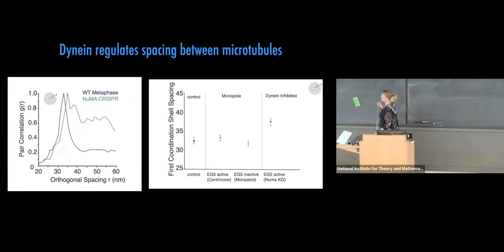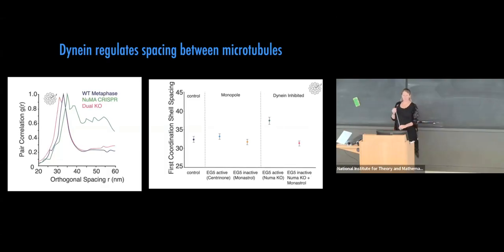Okay, so the other thing that we see is that if we deplete dynein, we can see changes in the spacing of microtubules. And maybe that kind of makes sense if you think that this spindle is really disorganized. And if you look at the spindle here, right? So this is the 33 nanometers, this is dynein, and then you can see all these peaks, right? Showing that dynein really affects the spacing of the microtubules in the spindle. And again, this is just another way to look at it, right? This is the spacing in all the conditions here, the bipolar and monopolar, EG5 active or inactive, kind of never really affected. And then here in dynein, we get this disorganized spindle, and we affect the spacing between microtubules.